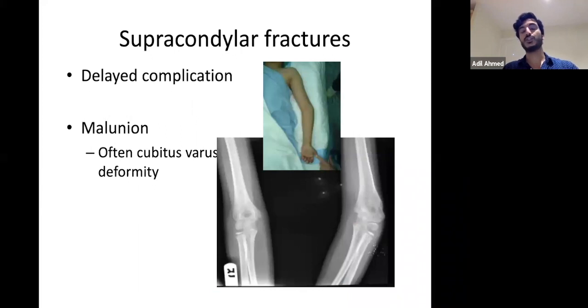In contrast, the cubitus valgus deformity, which is the opposite way, can progress and cause what we call a tardy ulnar nerve palsy, and that's because the ulnar nerve is stretched. If you imagine that instead of the forearm pointing in, it is pointing out, the ulnar nerve is coming medially behind the medial epicondyle, and as the hand pushes out laterally in that cubitus valgus pattern, that ulnar nerve is then being stretched. So that can cause problems.